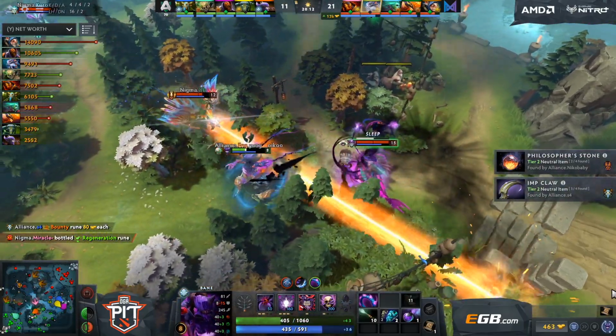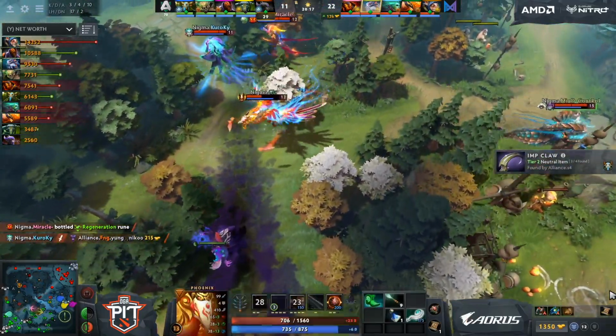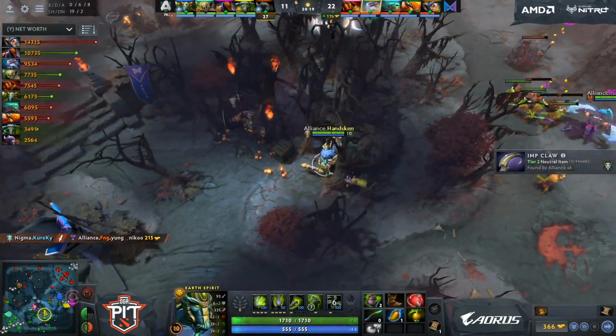Catching FNG. He's out here on a warding mission. The Bane will Brain Sap, but in comes Kuro to secure it up. He needed that kill to get closer to Aghanim's Shard.